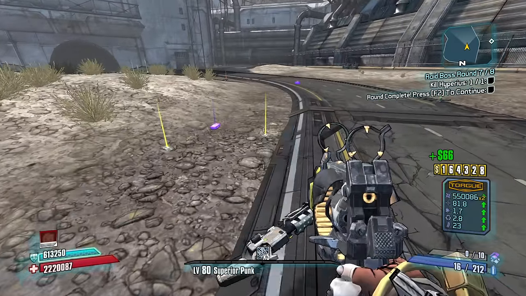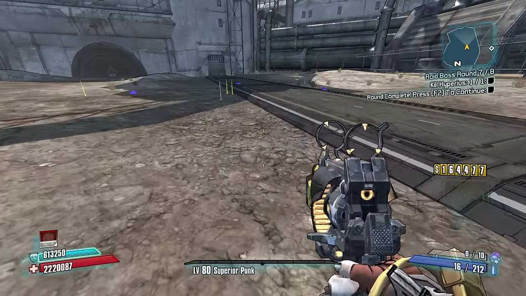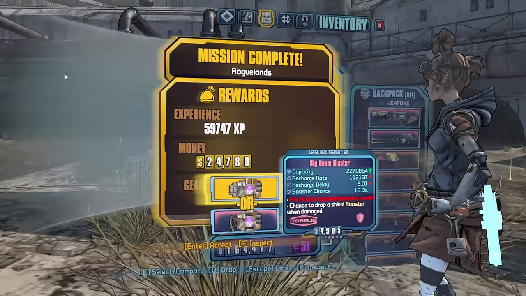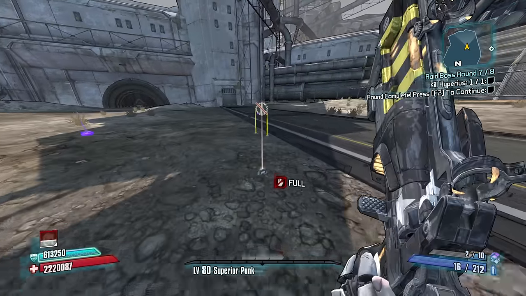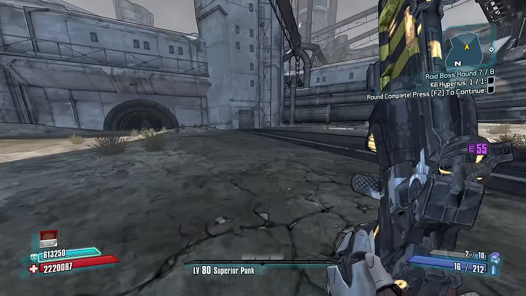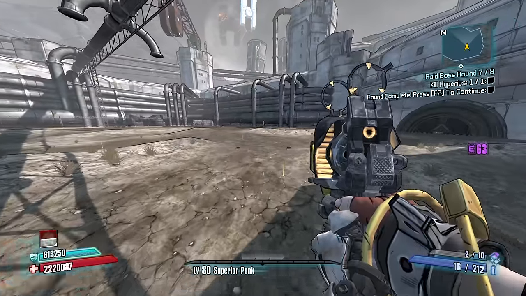What you give me? Another Wretched, brother. Goodbye. Don't need that. A Hellfire is cool. Big Boom Blasters? No thank you. Don't need them. Okay. On to tier 3, where the peak opener can become more available to us.